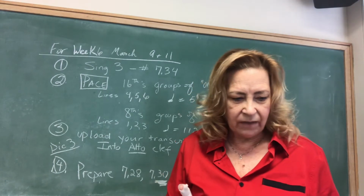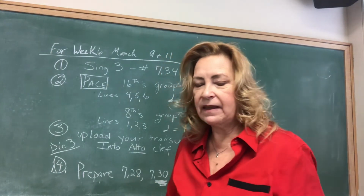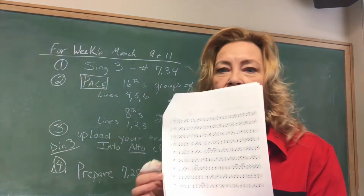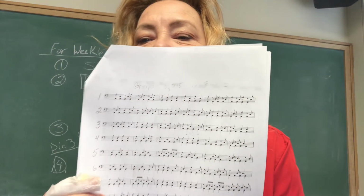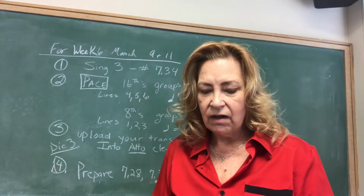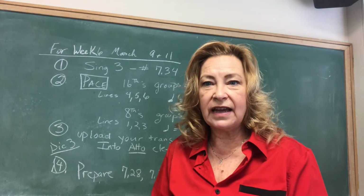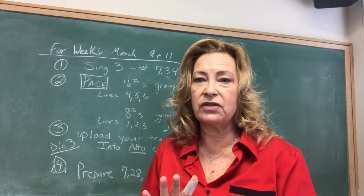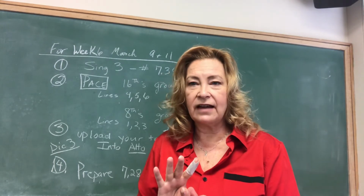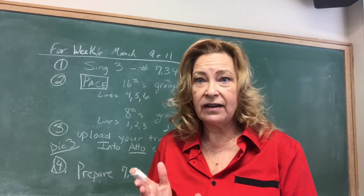And I think the next thing I want to talk about is just counting in the groups of 1 and 8s. So hopefully this is the page that you're going to be looking at. And, you know, the counting here, we have a couple of ways that we can do it. But for this week, we're going to stay in 4. Eventually, with these group of 8s, we're going to start counting in 2 so that you get some experience just counting more in cut time. But for this week, let's stay in 4. So basically, you're just going to have 1 and 2 and 3 and 4 and.